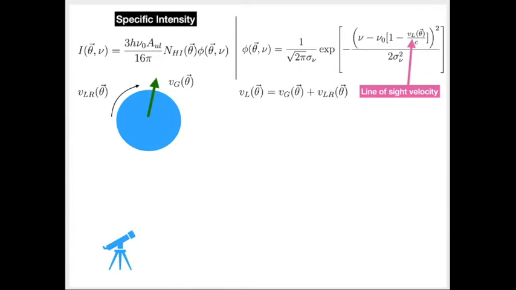On top of that, I also have this disk being rotated. And because this disk is rotated, from the rotation I will get a line of sight component of the rotational velocity. And now that will be different at different positions of the disk, because if you imagine this is being rotated, this part is going away, so it will have a certain velocity of going away, but this part will be coming towards you. So it will have a certain velocity which is towards you. This is the velocity which is going away. So the line of sight velocity is clearly different at different parts of the disk.